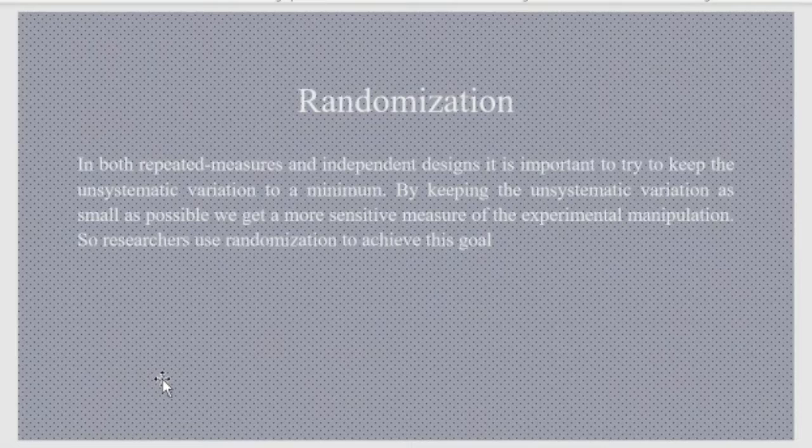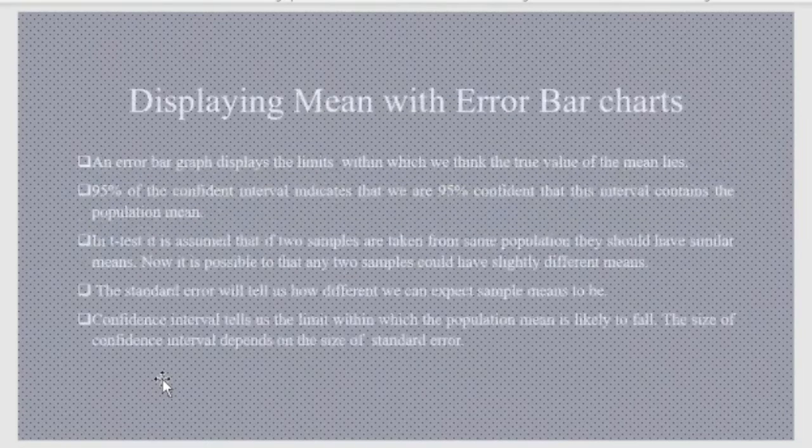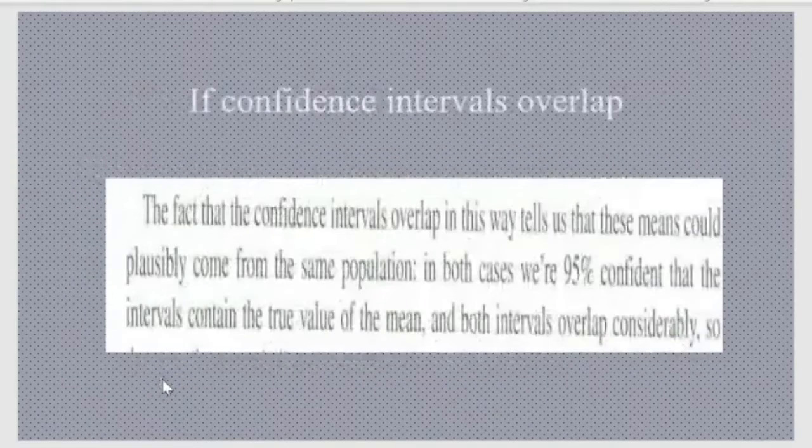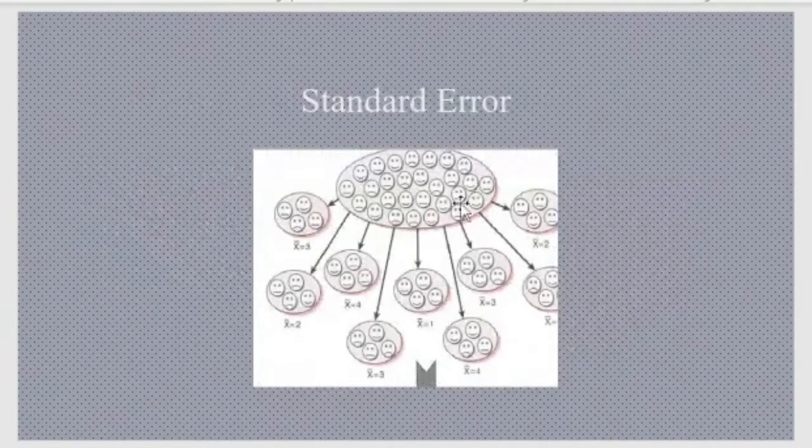So do you have any idea about population and sample? Yeah, population would be the entire thing, and sample would be a representation of that population. Exactly. So let me show one diagram. I will use this later to explain standard error, but now I'm using this to explain sample and population. So this is a population, and these are the samples.